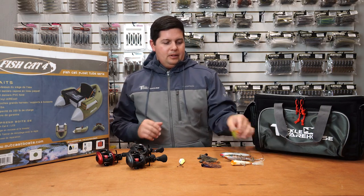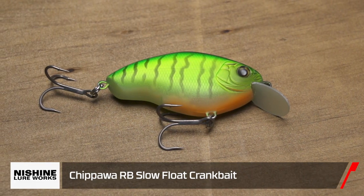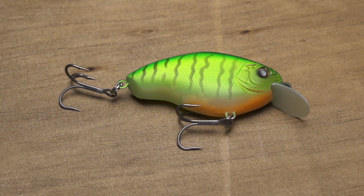First one we're going to go over is from Nishine Lure Works. It's the Chippawa Slow Float Crankbait. Now, we got the regular Chippawa crankbait in a few weeks ago. I think Aaron showed it to you guys. Now we got this slow float model.